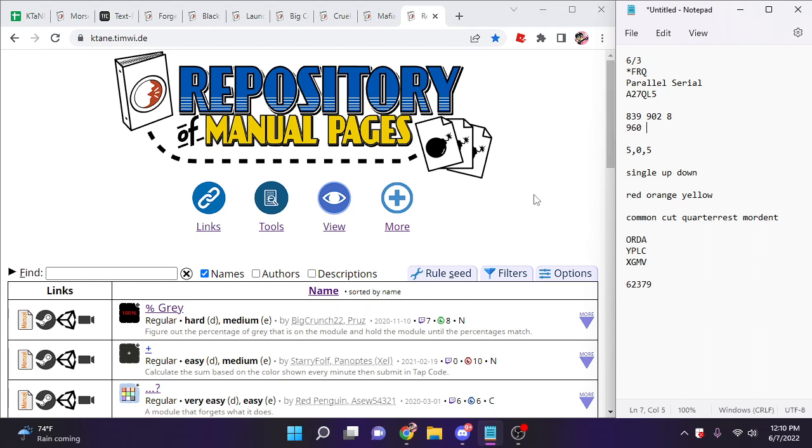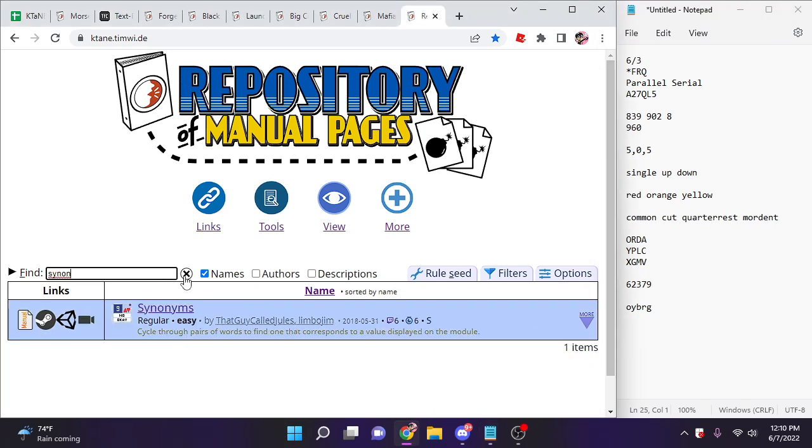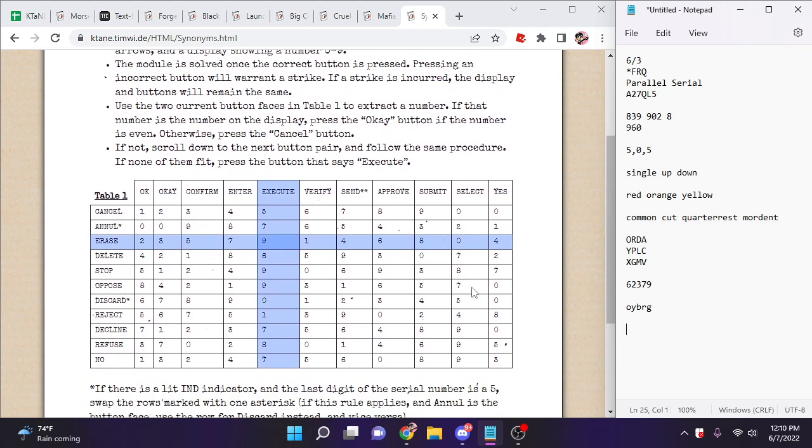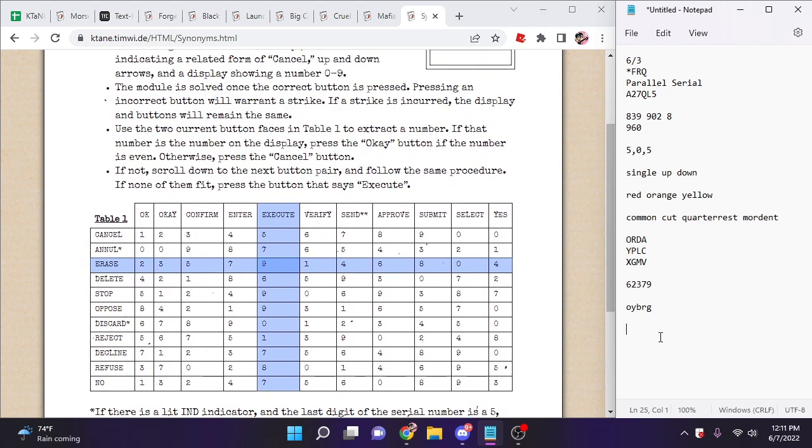Okay. Your Rubik's Cube, Aaron, is orange, yellow, blue, red, green. Let's do synonyms real quick. Digit is 3. Record that for souvenir. Okay, wait, the Rubik's Cube? Sorry, what'd you say? What was Rubik's Cube? Oh, Rubik's Cube was orange, yellow, blue, red, green. Okay, and then the number for synonyms is? Synonyms was 3. Okay, skip. Two words are erase and execute. Skip.